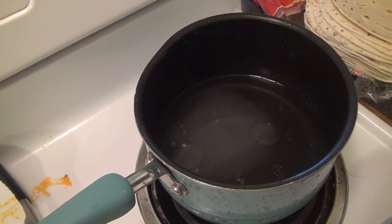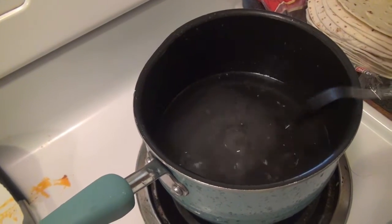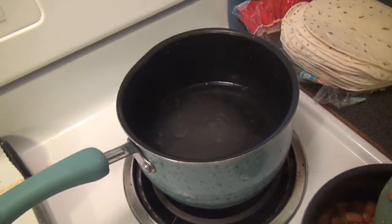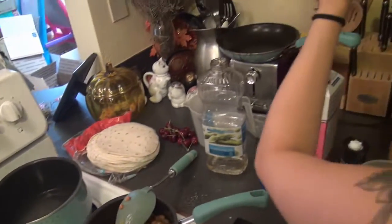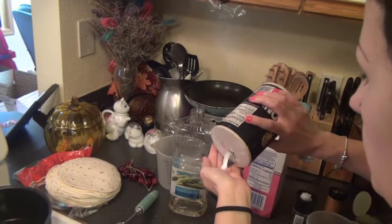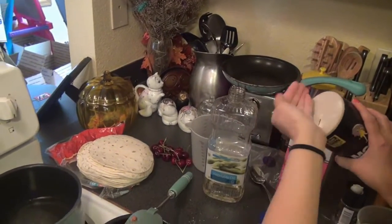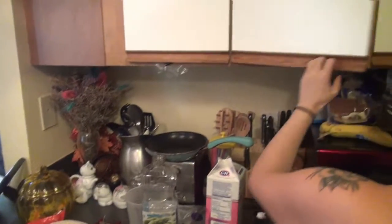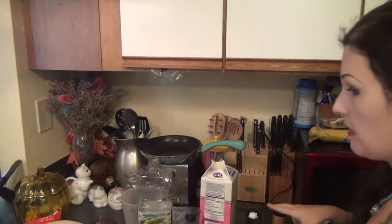for 2 batches. If you're doing 1 batch, it'd be 1 cup of water, 1 tablespoon of sugar, and 1 tablespoon of oil. And then we're gonna get out a pinch of sea salt to add, or just regular salt. I think I've got the sea salt. All right, get in there. A little bit of salt, rest over our shoulder. Good luck. All right, and so we have our flour here.